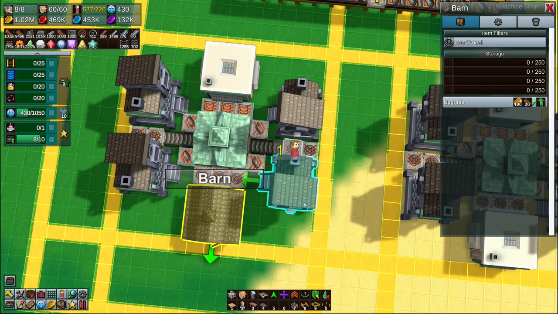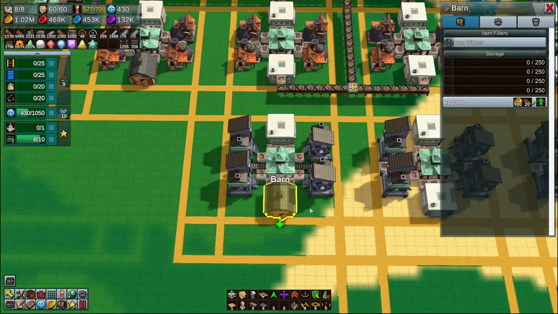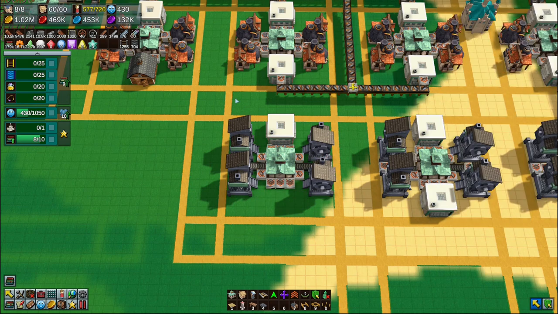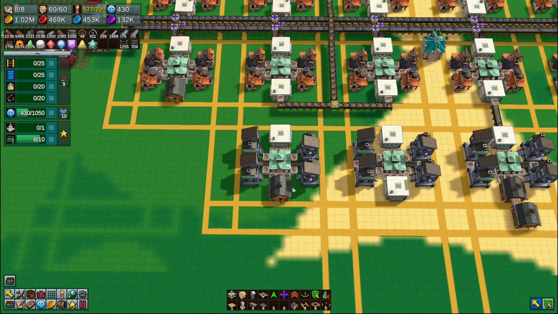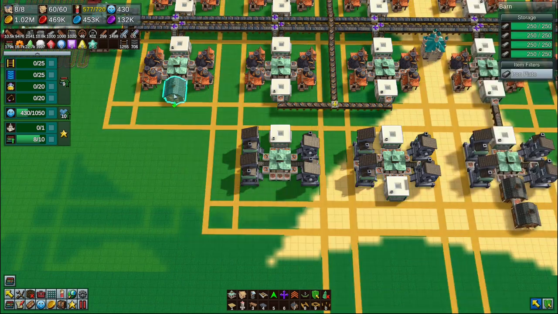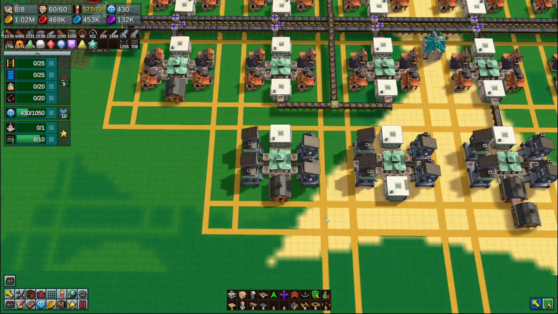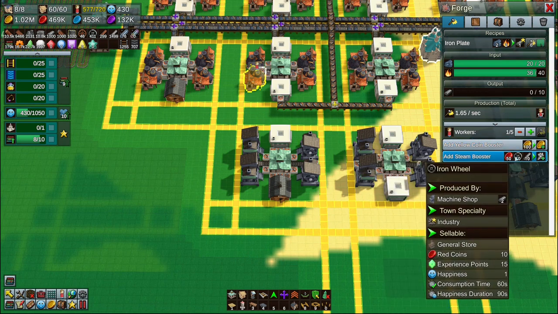I don't know how many I actually need stored for iron wheels. Not a lot. So I'm not going to use a full barn here. I'm actually going to use a default barn, which only stores 200. Now it only stores 400. Nope, don't do that. We want to use a default barn. I didn't want to do that. I wanted to do that button there. There you go. 200.